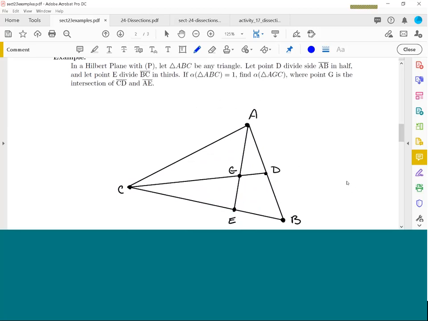Okay? So what we're going to do is we're going to use a couple of things, but the first thing that we need to do is go ahead and put some labels on this picture. So we'll start off by doing standard notation. So standard notation is, and I'm going to focus here on the triangle ABC, to label the length of the side of your triangle the lowercase letter of the vertex opposite the side. So I'm going to pick on side AC. If we pick on side AC right here, the vertex in triangle ABC opposite this guy is B, so the length of A to C by standards would be lowercase b.